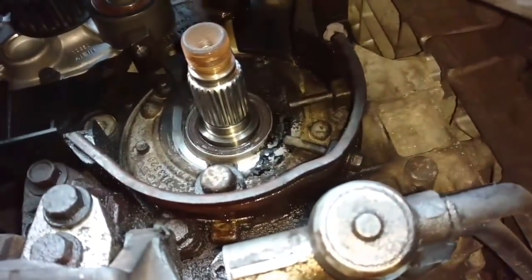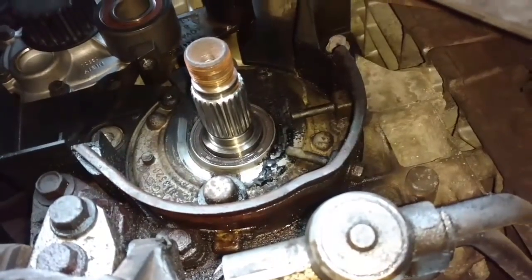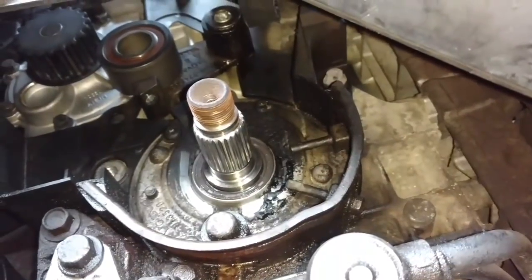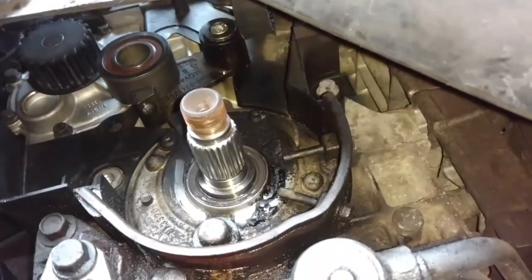Run your finger around it. Make sure it's in the whole way around. Then line up your crank sprocket, slide it back on. Might have to work it on with the nut.